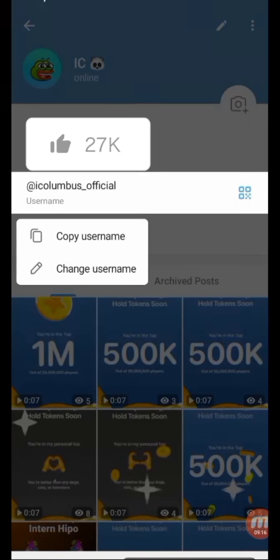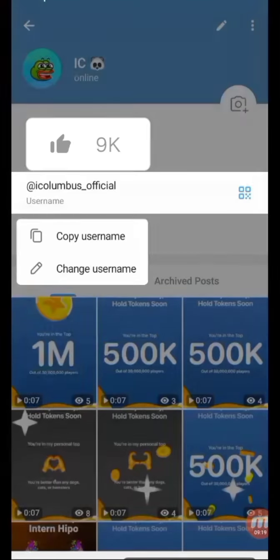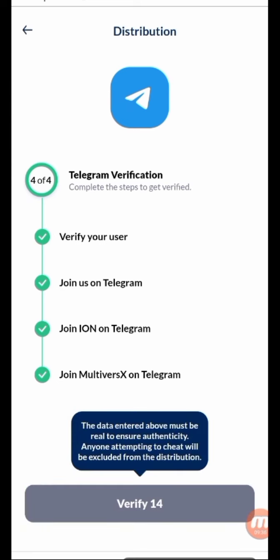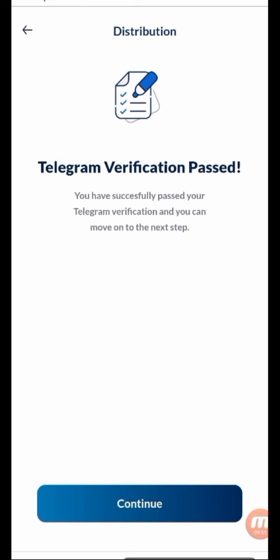So you just have to be patient and calm. Make sure you follow the process so that you will not make mistakes at the end of the day. Once you are done with the Telegram verification, you click on verify, and then you wait for some seconds and see if you pass the test. Once you have completed this test, there's another test again that we need to do. If you have completed all these steps, I'm going to show you the app you will download.